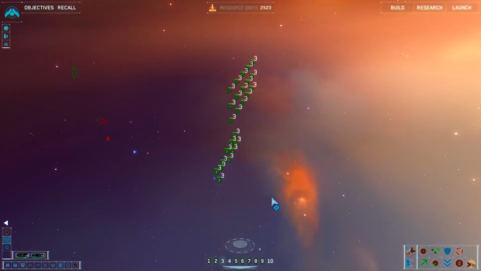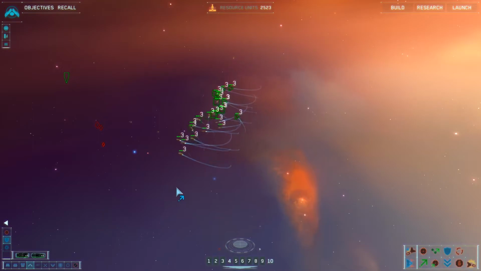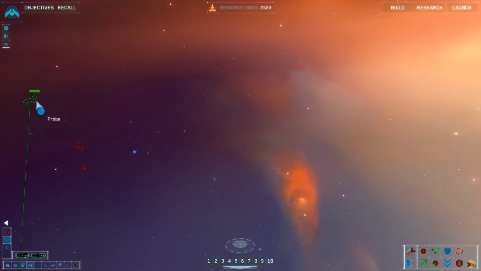Copy. Group 3 designated. Group 1 copies. Group 3 copies. Strike group acknowledged. Moving to destination.